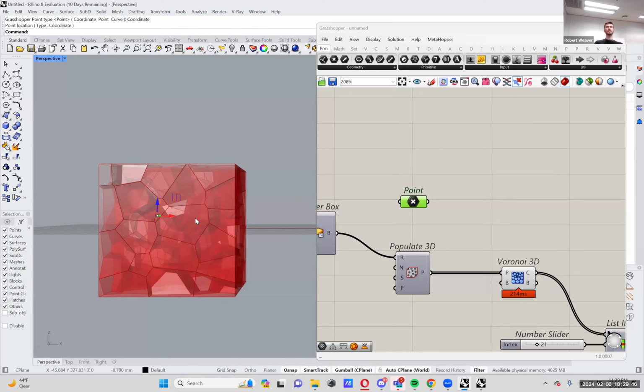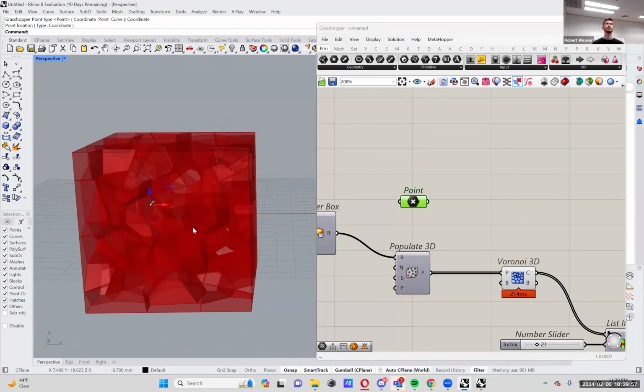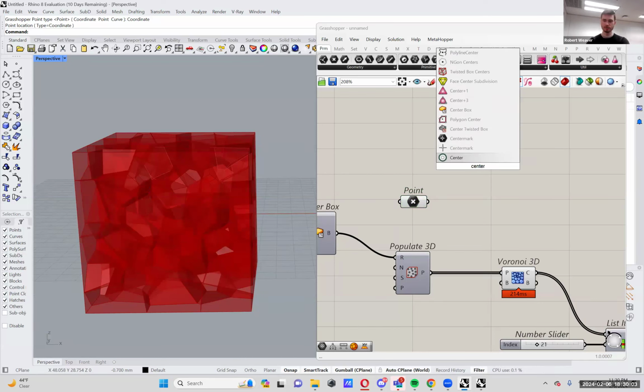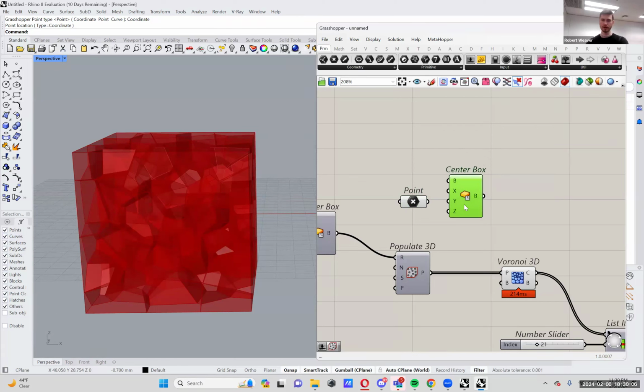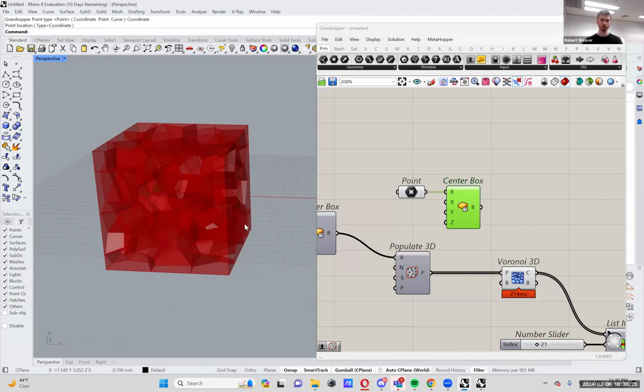And we can use this in the same way we used the MD slider in the last workflow to make a point of higher density. In this case, we can't just use a circle again to make higher density. I mean, we could, but it wouldn't be 3D. Here, we could use another center box to define a 3D volume that we could populate with more points. By changing the number of points, we can make the density higher or lower in that area. If we take the point and plug it into the base plane, it'll give us a box, albeit a tiny box, within our larger cube.